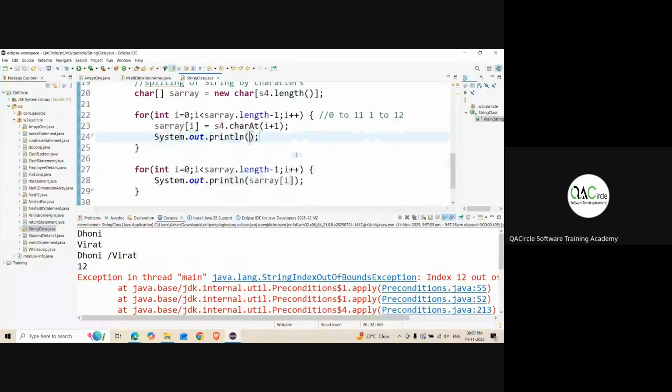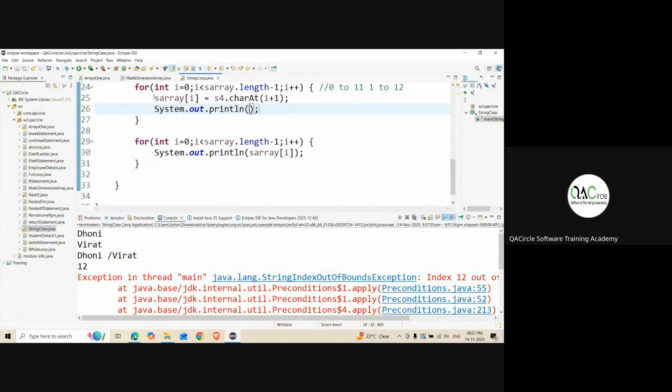So if we type it here itself, what exactly is this? You can easily understand, right?